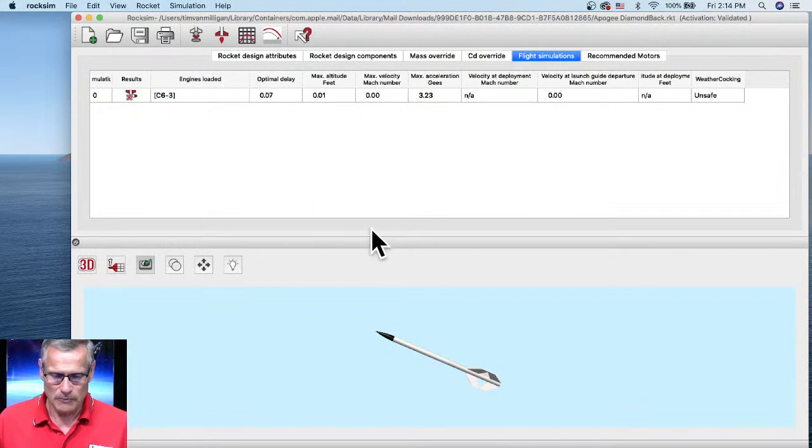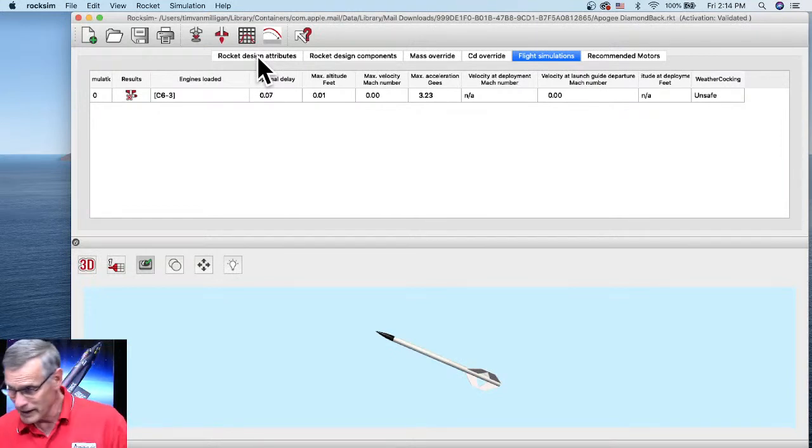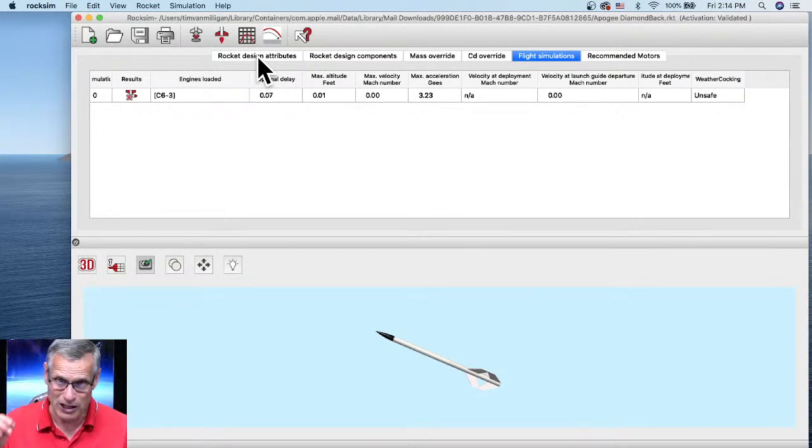So let's say on this rocket right here, the question that you ask is difficult to answer because the fact that you're overriding the mass of an object, that by default means that you're changing the CG location. You can override the mass, but it doesn't do any good to override the mass without also checking the CG position of that object. So like here, we got a nose cone.